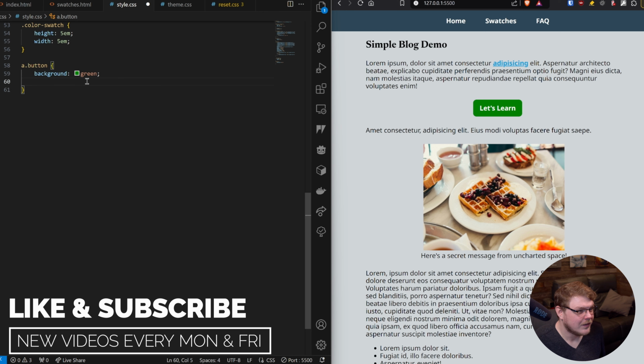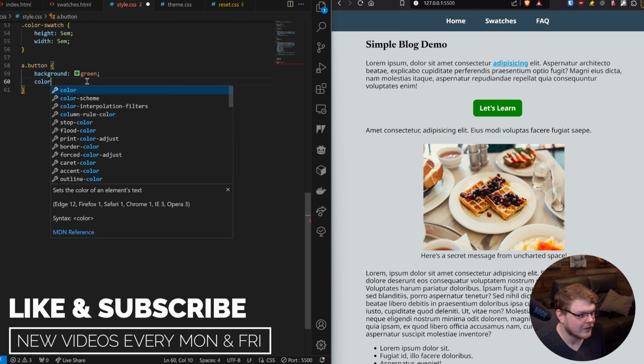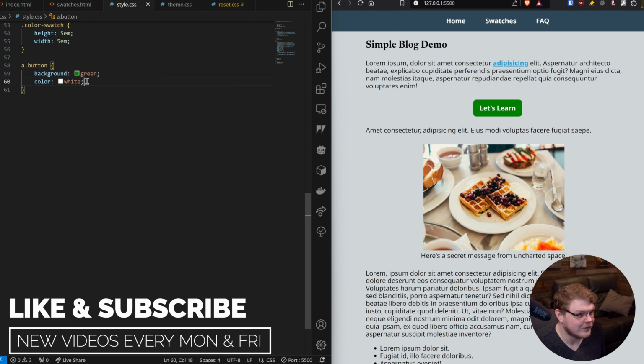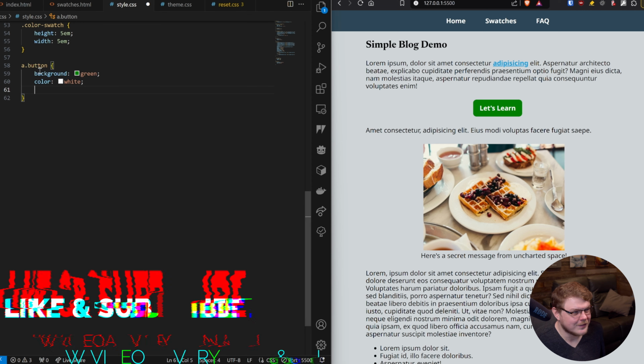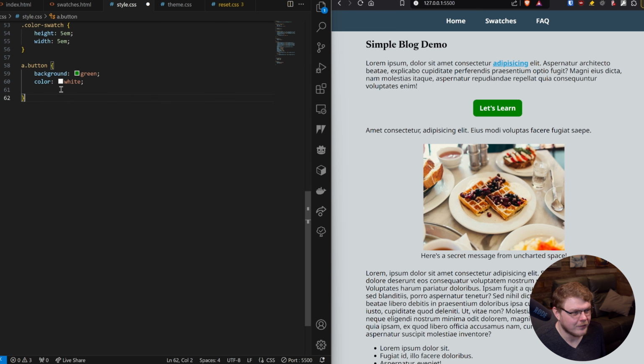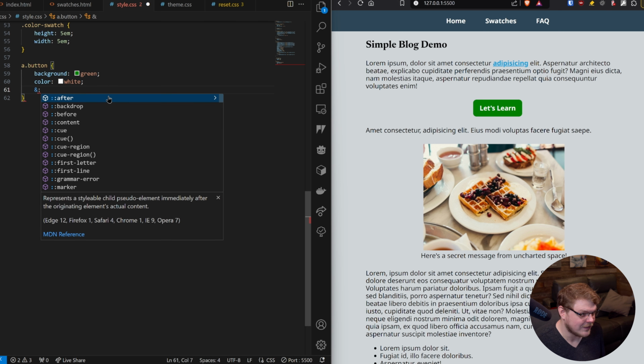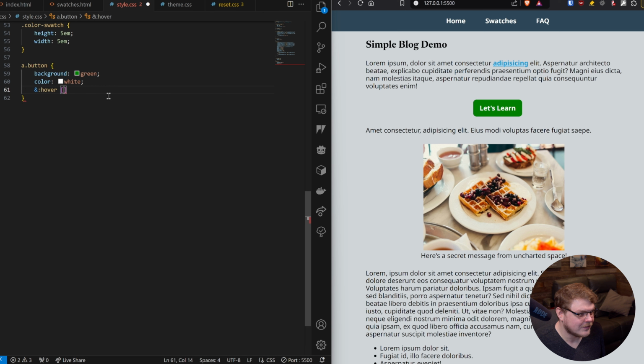That's really cool. Now, let's also then set our color to white, which it already is, but we're going to do that for purposes here. Now, if we hover over this, you can see that this is just overriding the hover values that I have set elsewhere. So I'm going to do an ampersand. This is how you can do nested values in CSS. If you don't understand this syntax, basically the ampersand is a placeholder for the current selector.